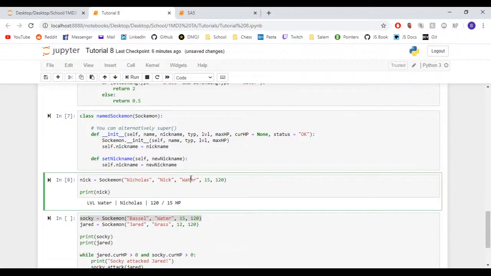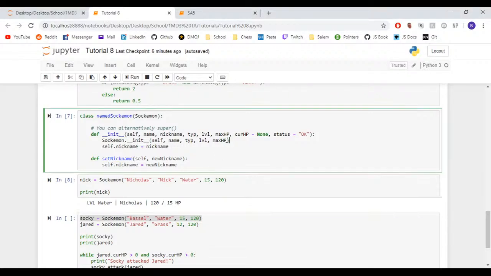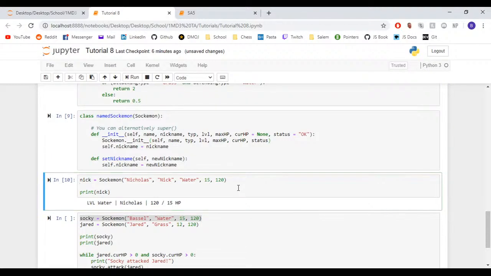Name, nickname, type, level, oh, well, we still need cure HP status.